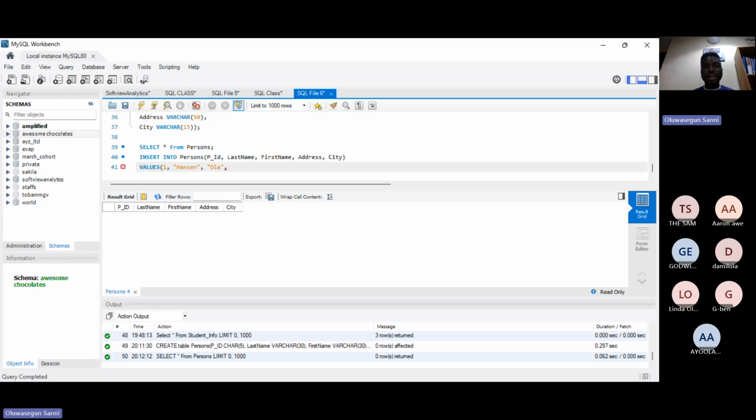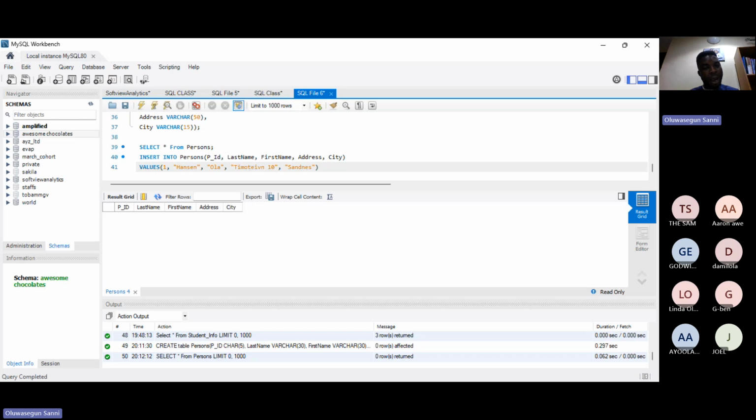The address is Timothy 10. I'm just going to write it that way. Timothy 10, keep it in there, and say comma. And the city is, where is the city? Sandnes. The city is in Sandnes. And then I just kept it in there, and then I've closed the bracket. That is the first row.